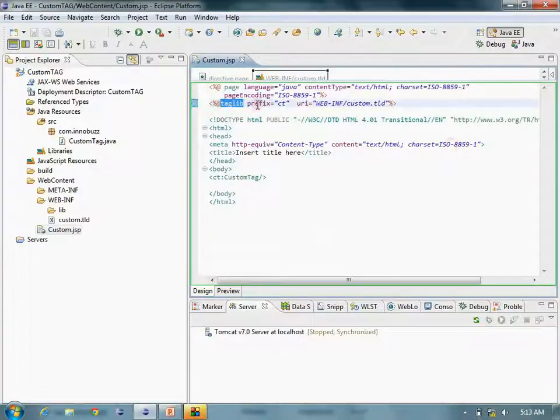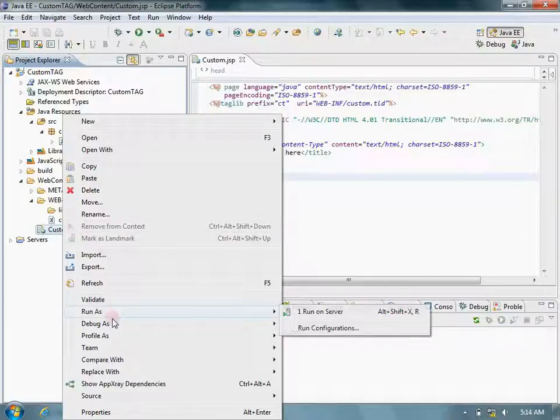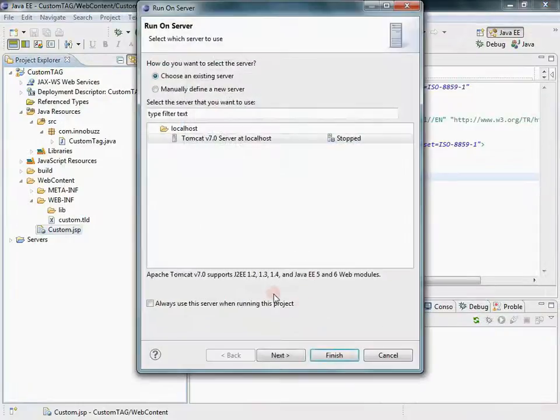This will be the prefix, which you can give as anything, and then the URI wherever the TLD file is located. Once it is done, we can execute this JSP file: select it, run on server.